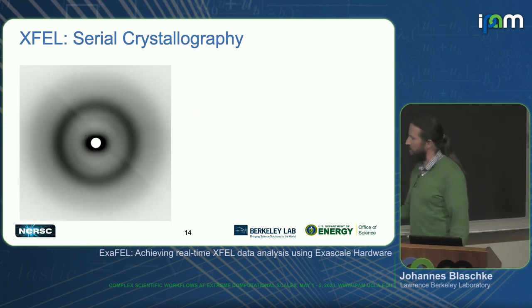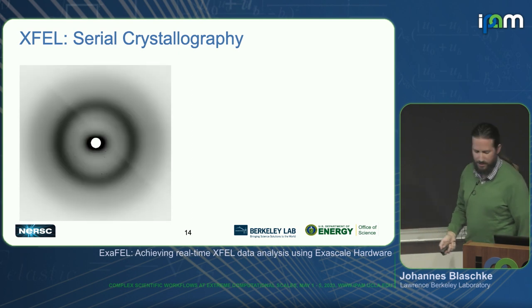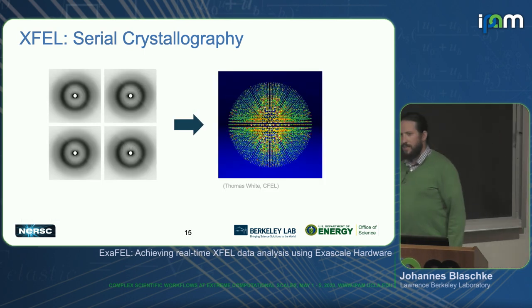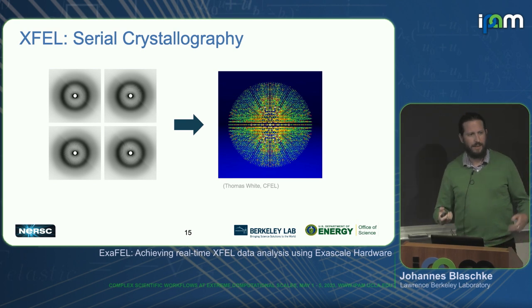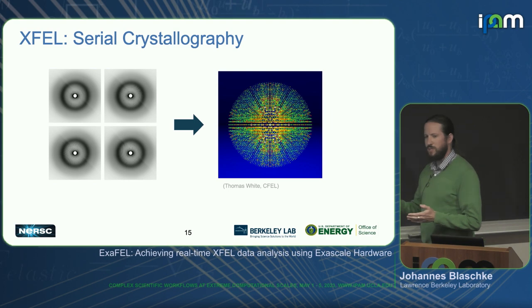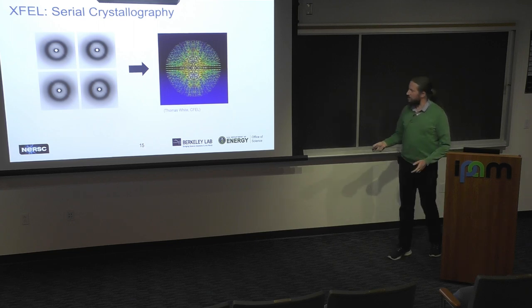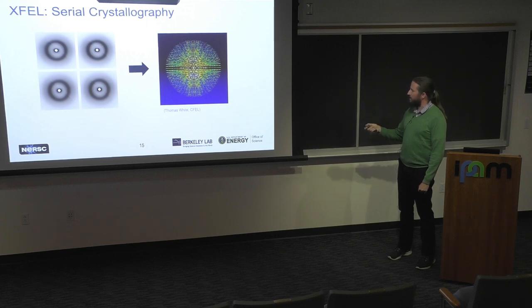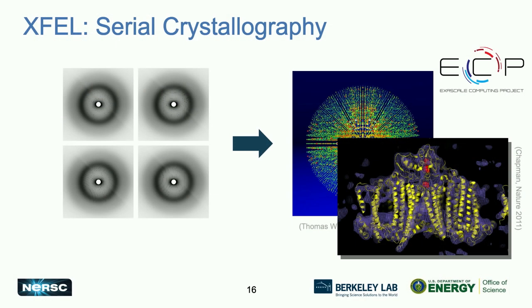You've got spot patterns coming in every now and then, and each picture looks very different. Every now and then you see a flash of some dots. The challenge for ExaScale is you have many of these spot patterns — it's a bit like having all the Google Street View images in the world and being asked to make a map of them. That's really what the computing pipeline does: it takes all these images, creates a map of the spots, and from that map reconstructs the molecule you've just measured.